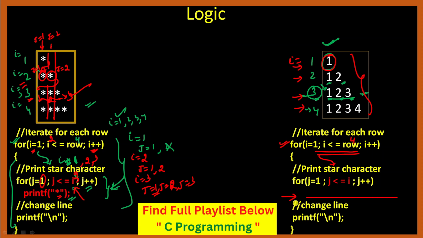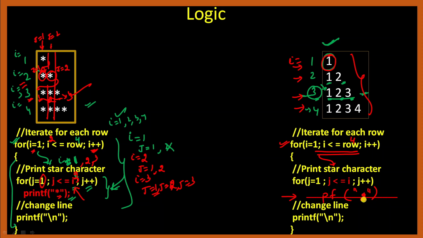And how can I print the digits? See, if I write printf, we are just taking this. Now instead of star, we are printing digits. I cannot say here I have to print 1, or I have to print 2, because if I hard code anything, it will be the same for every run. If I just say 2, then what will happen? Then in each row 2 will be printed only, right? Like here we have set print star, so in each row star will be printed. But if I set let's say 2, then what will happen? In the first row for I equal to 1, I will come here and one time this loop will run and this 2 will be printed in the first row.